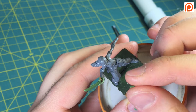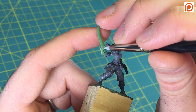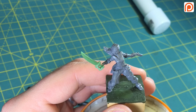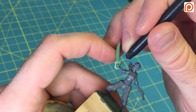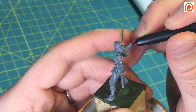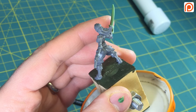Once your piece is set, it's time to add on the first layer of putty. In this case I use green stuff, because a lot of times when I'm sculpting hands over objects like this I'll actually sculpt the entire hand out of putty. But in this case I wanted to show you that you can use the normal technique of sculpting the whole thing in Fimo — with that you do need that initial layer of putty for the Fimo to stick to. That's another reason why you want bare metal wire on both the hand and the object, because it allows you to press the putty onto the wire much tighter and it will leave room to put on the Fimo afterwards.